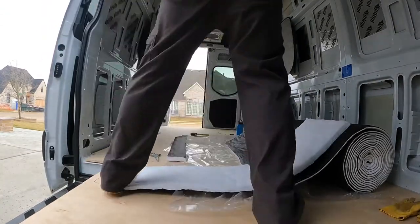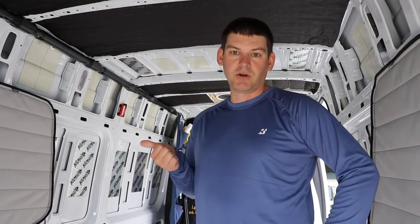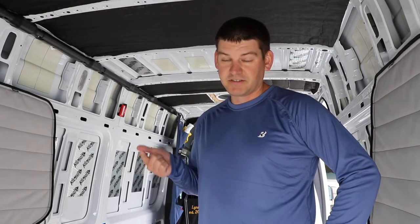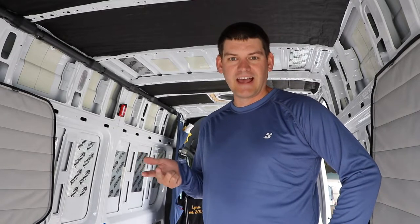I was going to have to run all the conduit for electrical before we had that done. And so I wasn't quite ready to do that. So we decided to go with one of the methods to do it ourselves. So either Thinsulate or wool. And really it came down to the decision being what all the other professional van outfitters use, and pretty much all of them use the Thinsulate.